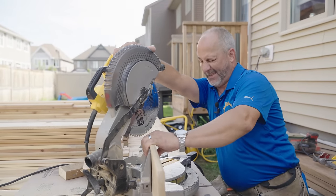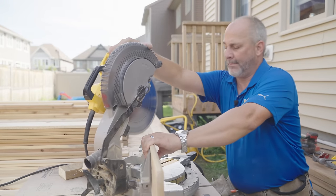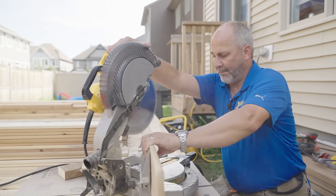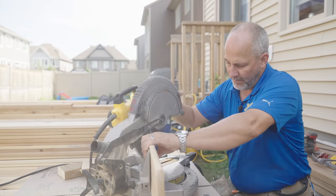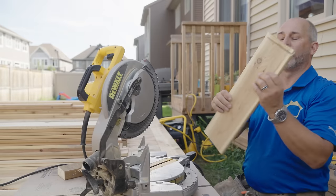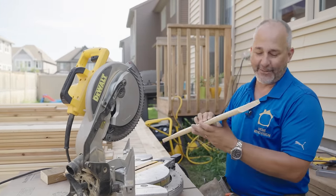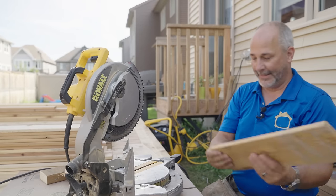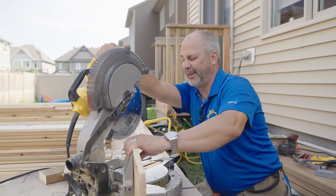All right, here we go. Great. I'm dealing with a 10-inch saw. Doesn't cut all the way through. That's okay. We're just gonna go through them all. Let's just get this done. That's why we cut them 19. Give us a little bit of flexibility.